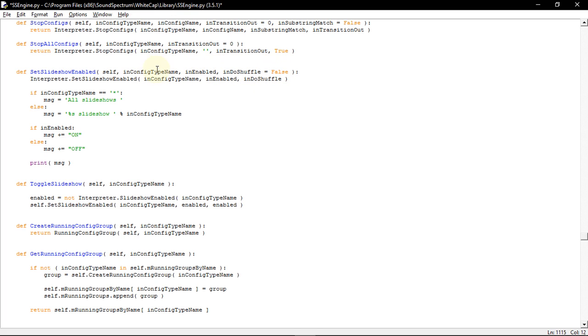Meaning the config type name could be the name of the slideshow, color scheme or whatever, or it could be a star, an asterisk, meaning that all the slideshows can be either enabled, on, or disabled, off, so that you can enable or disable them from within scripts.